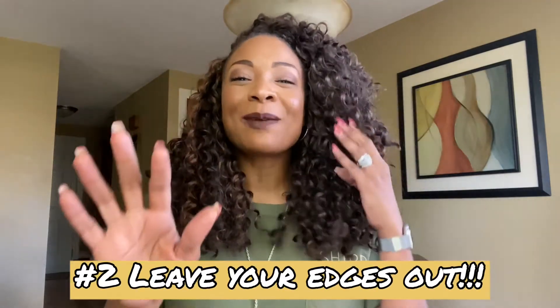Number two — this is super important for the health of your hair. Y'all, I beg of you: do not braid up your edges. It's tempting because it looks so neat and snatched and clean. Don't do it. My edges are not braided up, they are not cornrowed, and therefore they don't have the crochet sewn into them. I don't care if you have full, beautiful edges — our edges are the most fragile part of our hair. Having even just a little bit of tension from the hair on them could be detrimental to our beautiful, delicate edges. I had issues after both of my pregnancies where I lost hair pretty severely around my whole hairline.